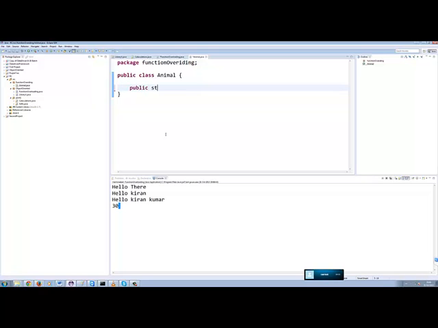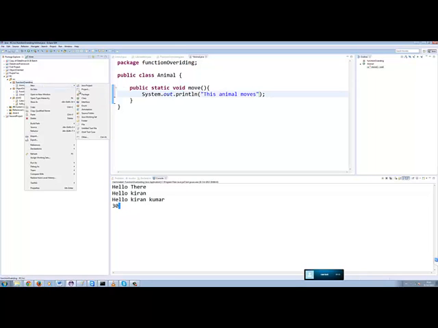Public static void move. In this I will write system.out.println this animal moves. Cool, we have the animal class ready.